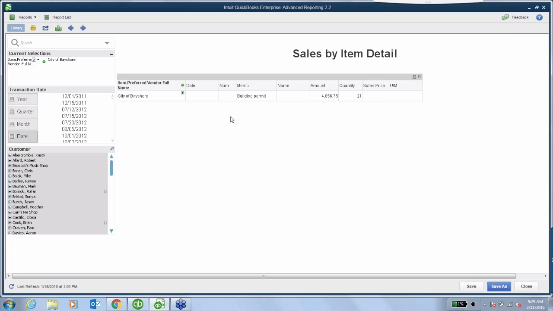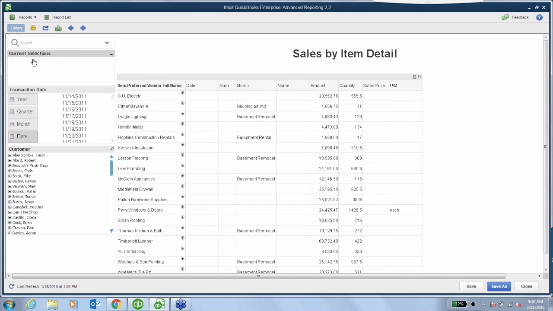It becomes much more meaningful and powerful when you think about using advanced reporting to build a dashboard where you have multiple reports and visualizations all on the screen, so that you can make selections like, hey, I'll choose a sales rep on my sales dashboard, and I have multiple tables and bar charts and graphs that now are immediately all updated to just reflect the sales from that one sales rep. So that's what's meant here by this current selections. It's always very handy to have on there, and at any time you can remove a current selection by just clicking on the little eraser, so that you get back to seeing the full report.